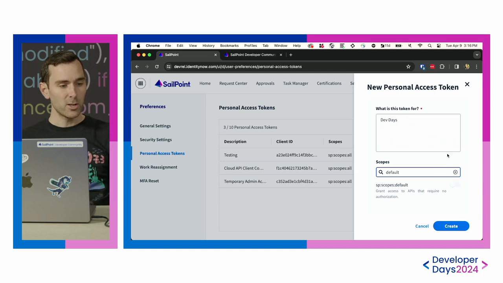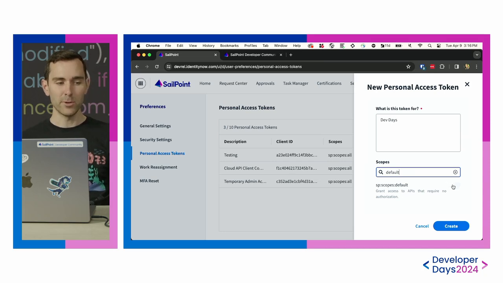Now, two important scopes are the default scope and the scopes all. The default scope is the minimum amount of privilege that you can grant to a user or a token. This scope only grants access to APIs that require no authorization at all.